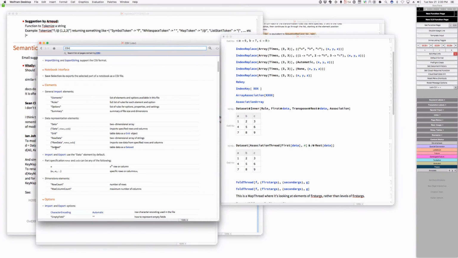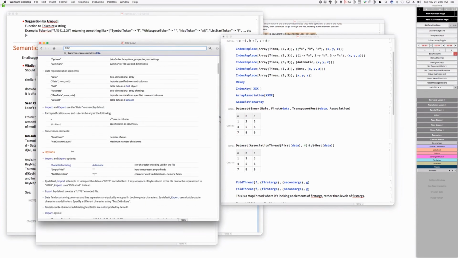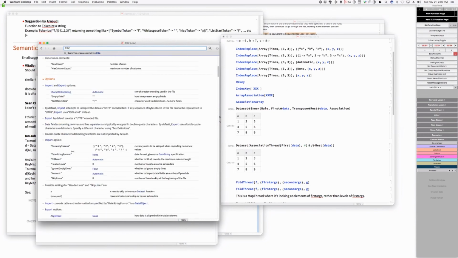Does header lines also allow for row headings or just column headings? Both. Under the option, you specify it with a list for the number of rows and the number of columns to take. N rows to skip. Wait a minute, wouldn't it be by default? Oh, I see. So if you have data, there's no notion of a header, so it just skips.